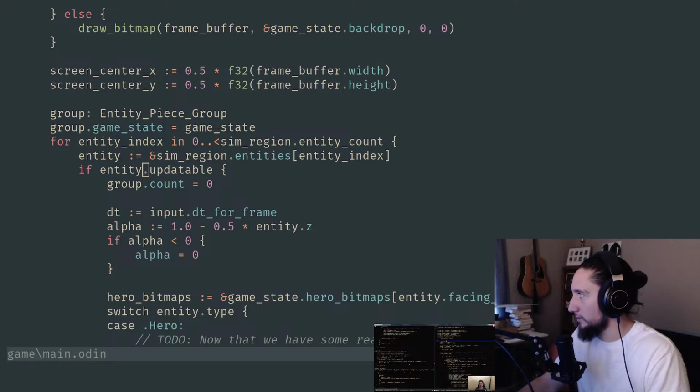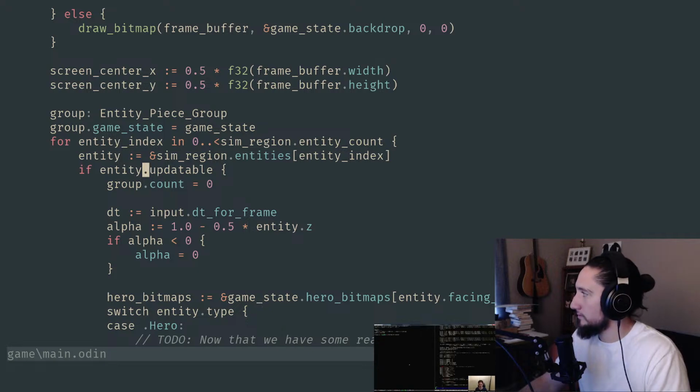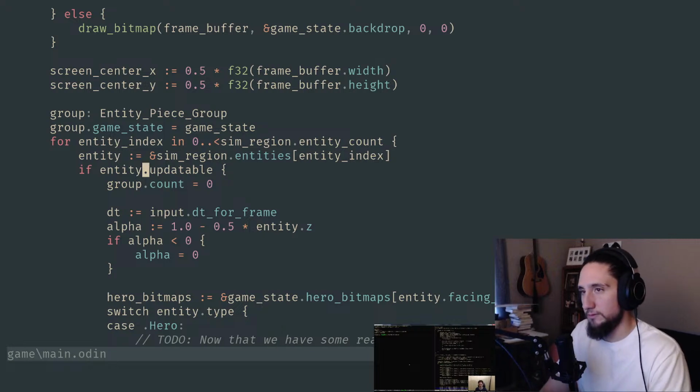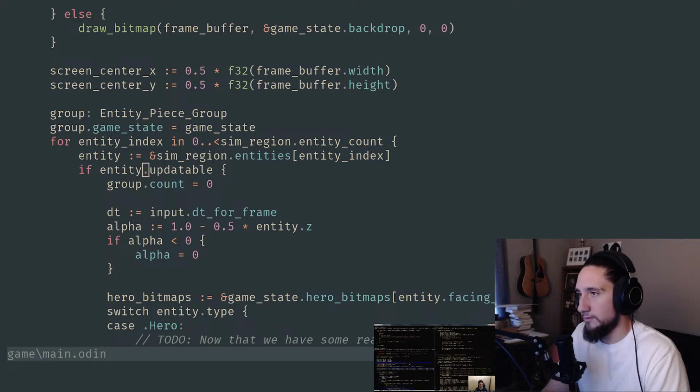That is the question. If the entity is updatable, then it can have its day in the sun, and if it's not, then it doesn't get to do anything really at all. And so I think that's about it. What I do have to do now is figure out how big that updatable region is, or really, that's not true. We already know how big that region is. We've got to figure out how to enlarge our other region, because remember, the update region is the region that we're already using. What I'm talking about is expanding it out a little bit.